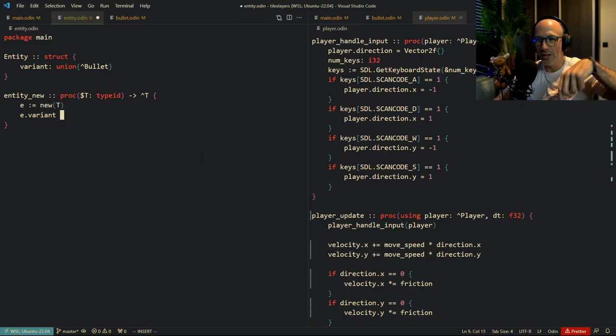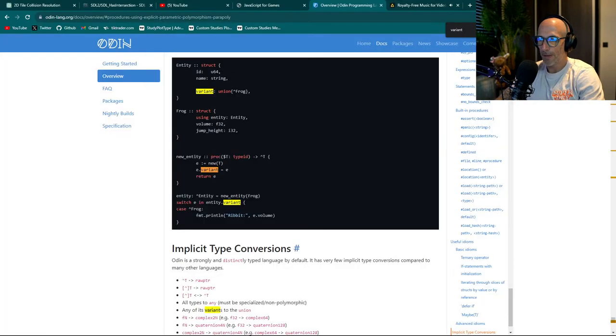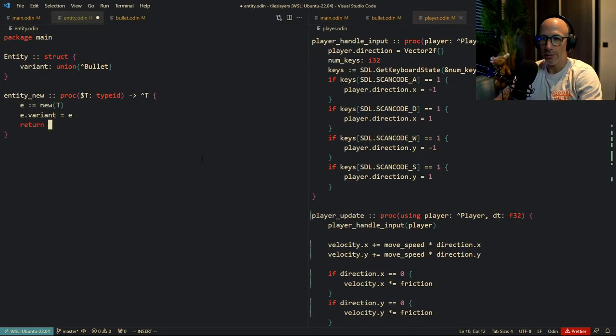Wait, I need to... Okay, so you're going to instantiate this new thing, which is going to be a bullet, right? So the variant is going to be either a bullet or something else later on. So we make this, and this is going to be the pointer to this bullet. So the variant is going to be E. That makes a lot of sense. And then we're going to return this. Yes, okay, cool. And then we're going to return E or E variant. Right, this is actually the same thing. Wait.